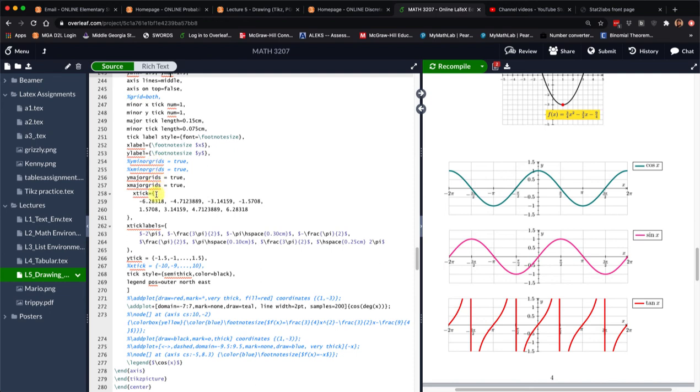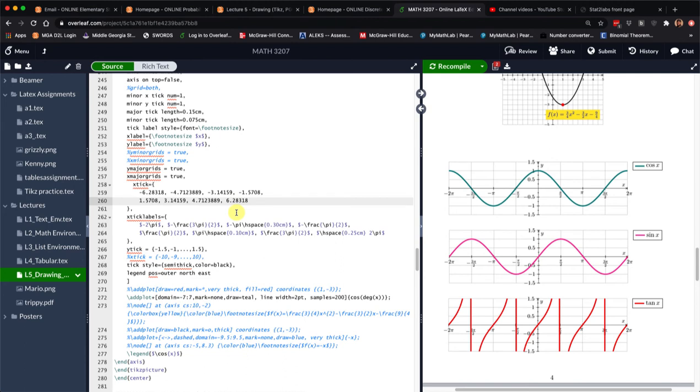And then we put the x ticks. I actually had to put them in as a series of the values of pi. So that's how for my x ticks I got negative 2 pi, and you can just give it a really approximated number, negative 3 pi over 2, negative pi over 2. 0 is going to be there no matter what, and pi over 2, and so forth and so on. Now the labels on that x-axis, the x-tick labels, is another place I had to get creative.